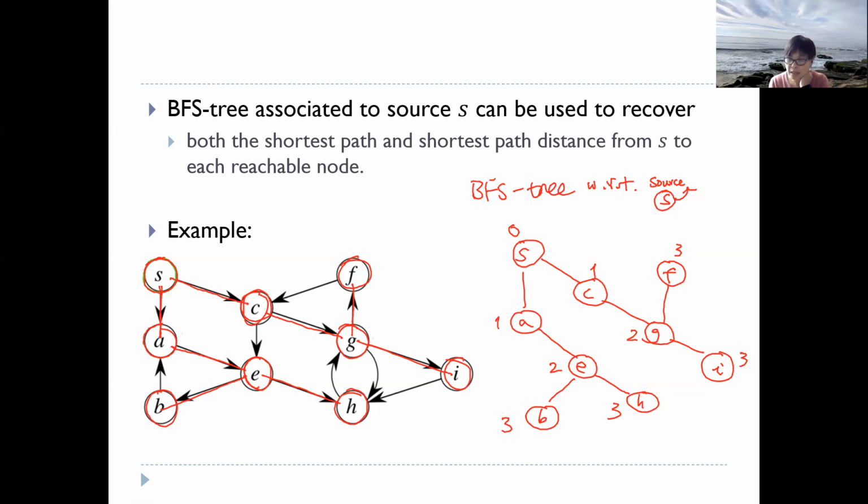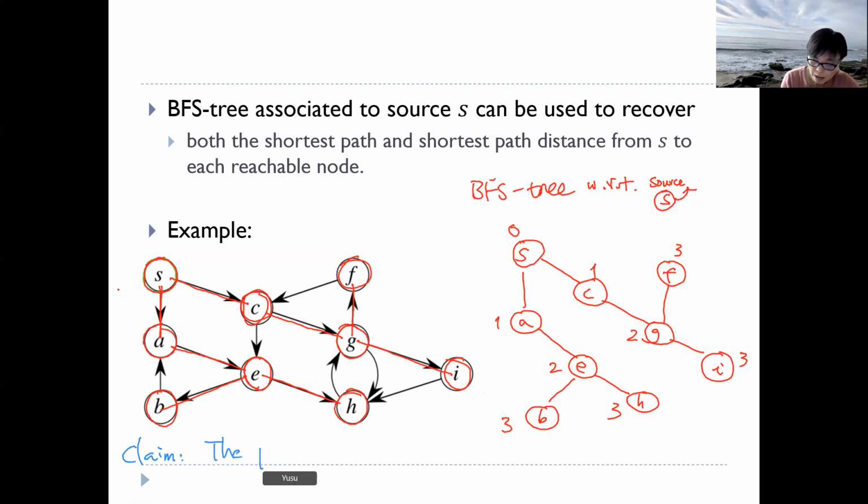And as we see, in this tree you can think that all of these nodes are in layers, and their distance in the tree to the source is exactly their shortest path distance in the original graph. This is not surprising, because the unique path from the root to each node actually gives you the shortest path from the source to that node. So in other words, I'll add this to the slides later, but let me just write down the claim here.